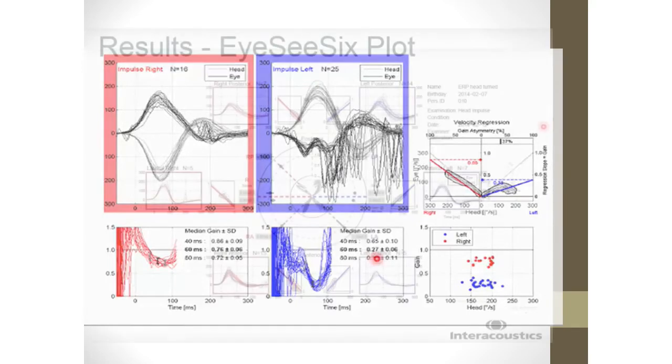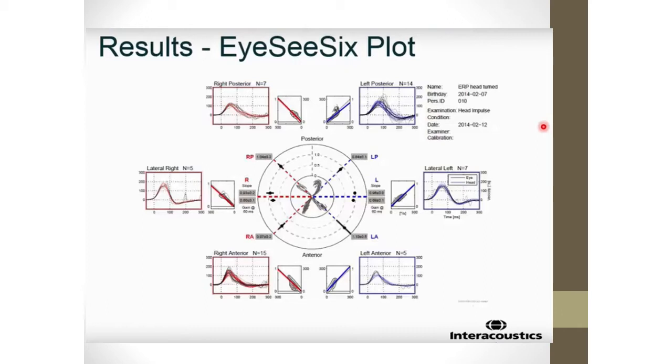So this is a quick and easy and very, very inclusive test to be able to do once you develop the proper technique. In the end, you have all six canals and you have a graph printout that looks like this. But we have more interest in this, even though there's no CPT code for it, because it is quick and easy and comprehensive. And there's a lot of interest in it. We actually installed more of these so far in 2017 than we have since the system was introduced. So in the last three years, we sold more in the last nine months than we have sold in the two years before that.